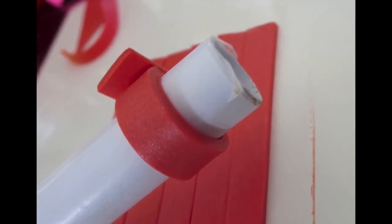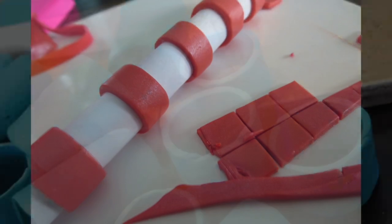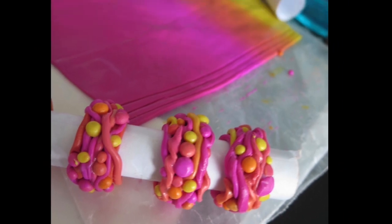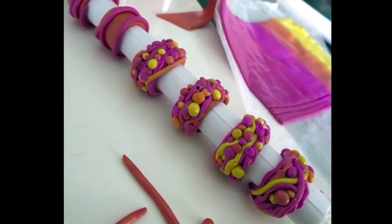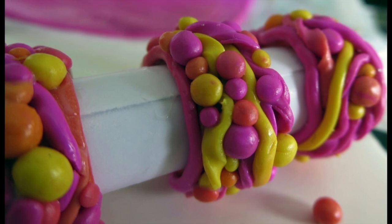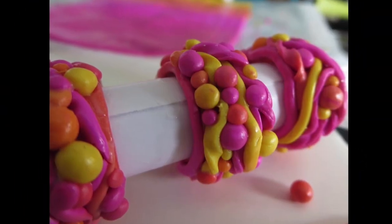Taking sheets of clay and making a base, wrapping them around big cardstock or paper tubes that you can either put on a dowel or something that's oven-proof, or just really thick paper and I just tape it into a cylinder. So depending on the size that you want and then just adding shapes.